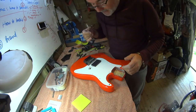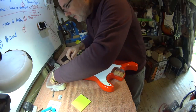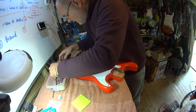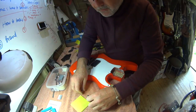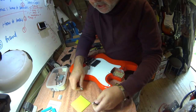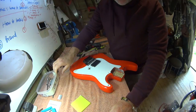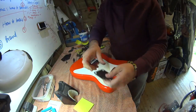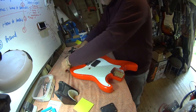Okay, now here's some fun. Let's put on the screws. And one of these, or two of these, has got a bit of leftover gunge. Ah, we have to drill some pilot holes, don't we? Yes, do you remember? Do you remember? Kaylee, do you remember?